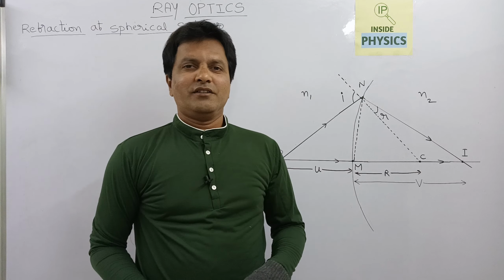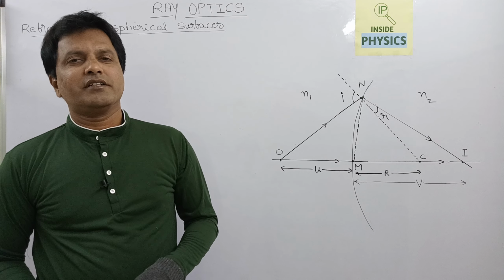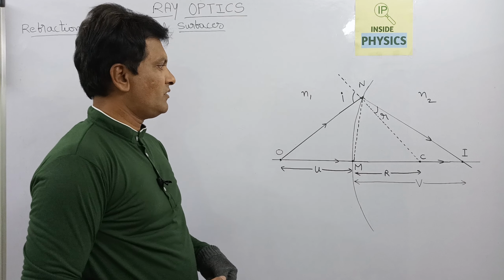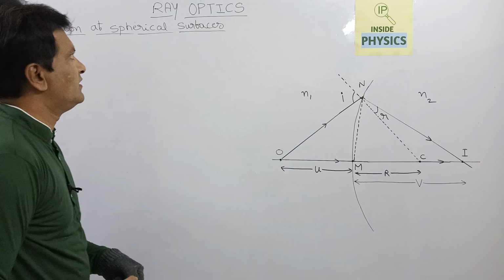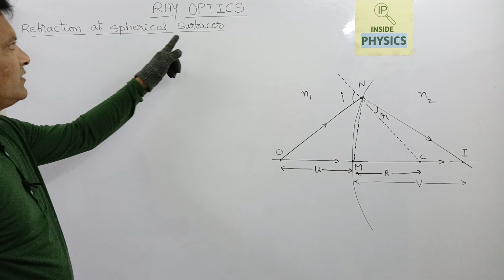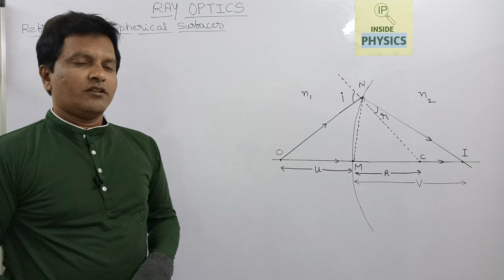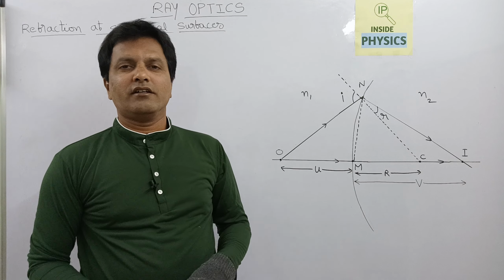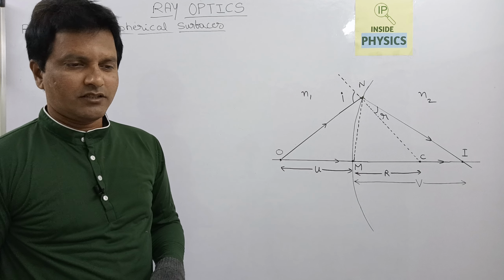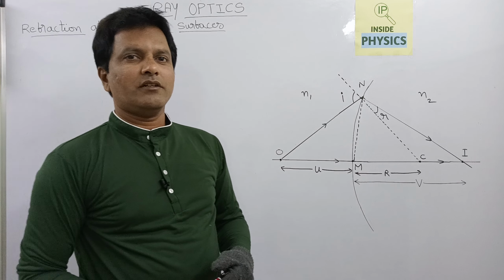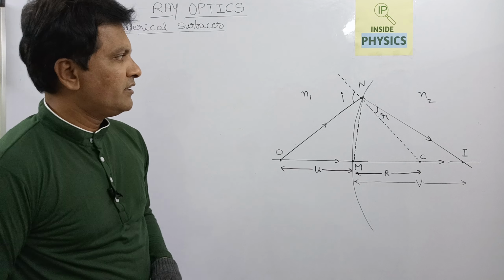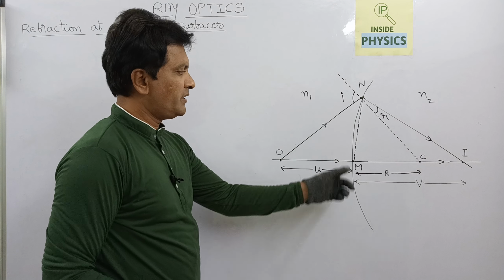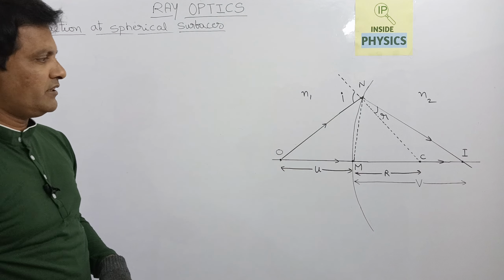I am Srinivas. Today we are going to discuss refraction of light at curved surfaces or spherical surfaces. See, refraction at spherical surface. Now in previous classes we have seen what is refraction of light and laws of refraction, Snell's law. So these details we have already discussed. Today our discussion is about the refraction of light at a spherical or curved surface.